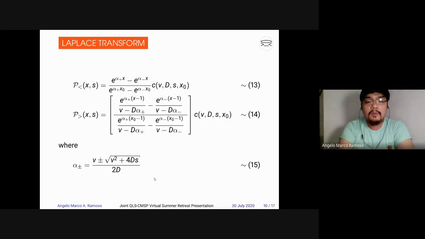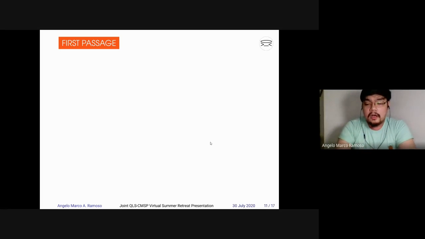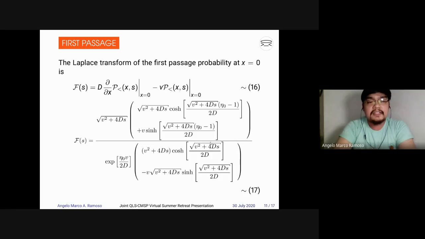When you use Laplace transform, we will get this equation. In here, we have a constant of x, some value c. Next, after that, we solve for the first passage. First passage is just the flux, wherein we can think of the flux, the first time the random worker reached a position x. Here, we want to see at x equal to zero. And we get this equation.